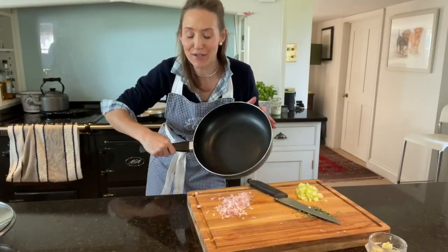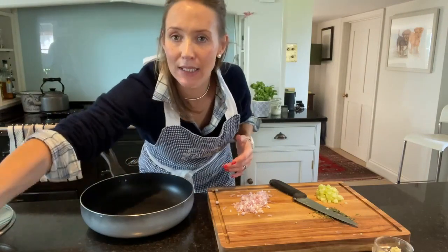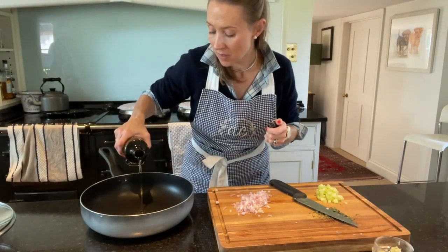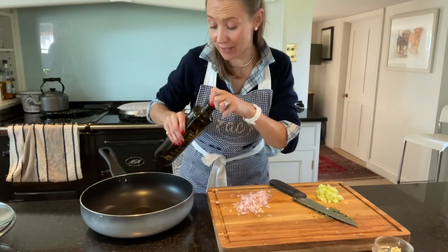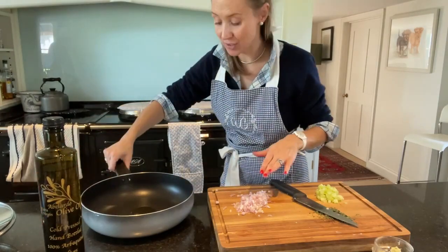So I have got a large skillet that has a lid as well, which is quite handy when you're doing a recipe like this. I'm going to use about a tablespoon of olive oil and just heat that up, and then add in the shallot.